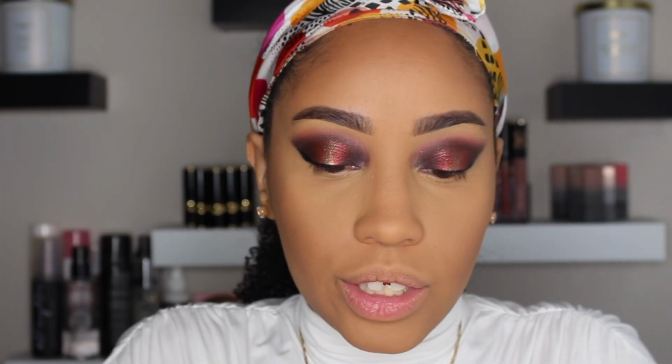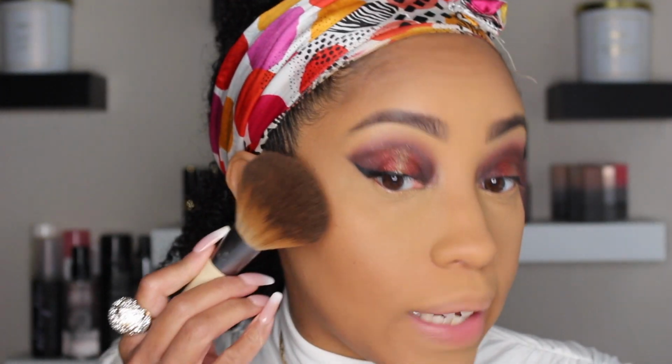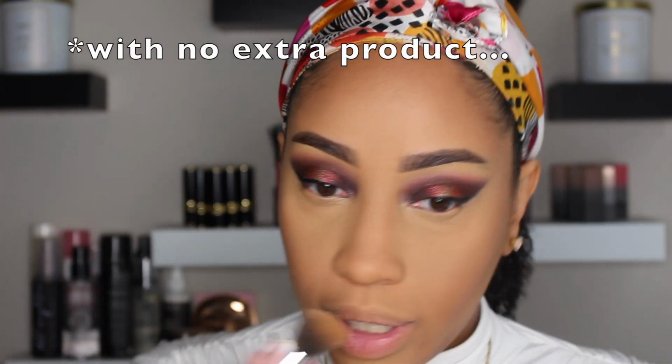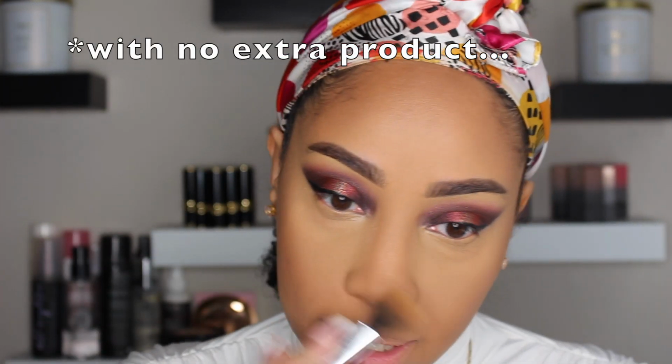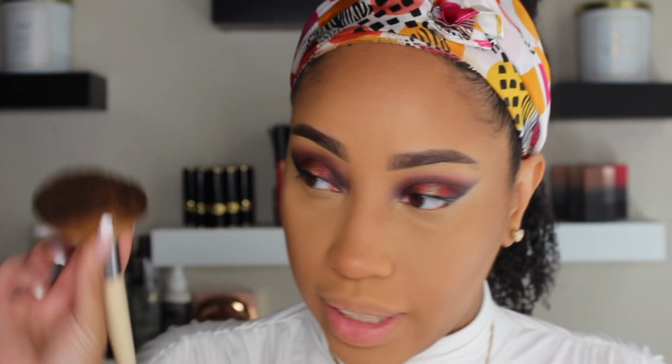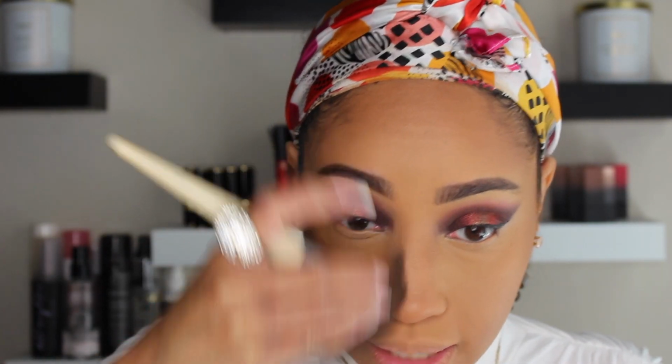I'm gonna use my Fenty bronzer to bronze up the face. I've hit pan on this one, so I gotta go back and get some more. I think I'm gonna take my contour brush and sort of dabble it a little bit. I don't really feel like contouring, but I do need to do something so that it looks like I have a nose and that it's not super flat. And then I'm gonna take my bronzer brush, again, no extra product, and go over that just a little.